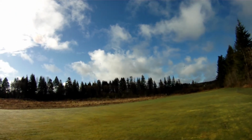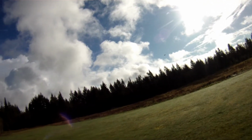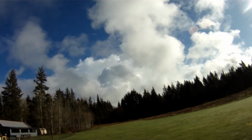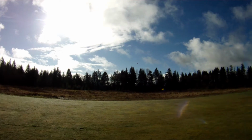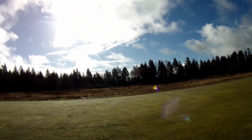So I'm just going to demonstrate in my top 10 beginner flying mistakes here. I'm at about 60% throttle here. I'm up a little higher, so hopefully you can see it over the trees. I'm just doing like a figure 8 here, with the center of the 8 sort of right in front of me.